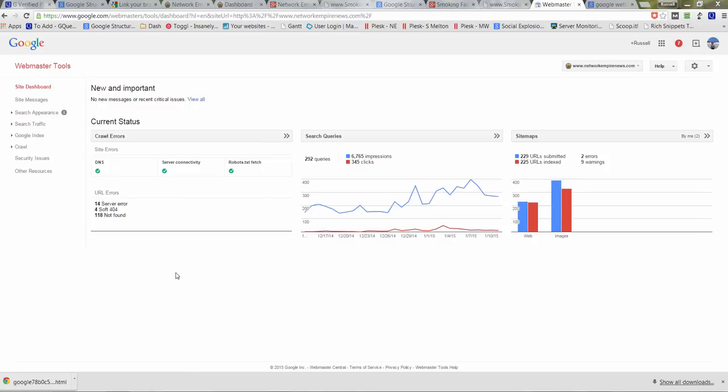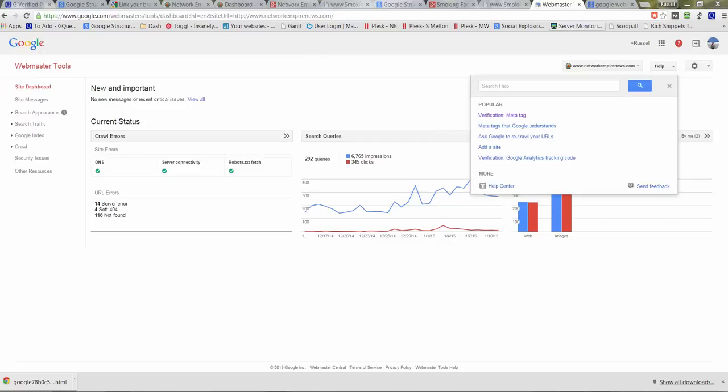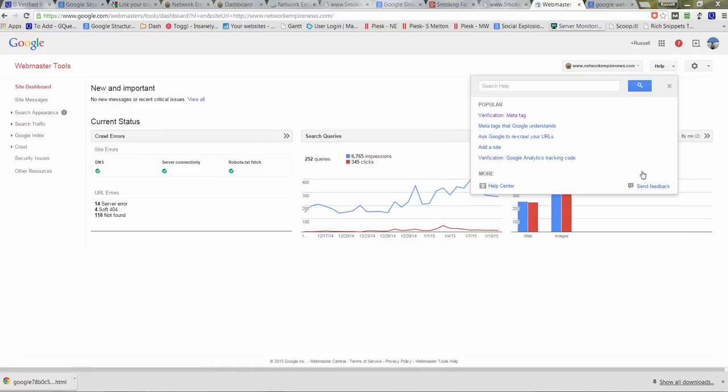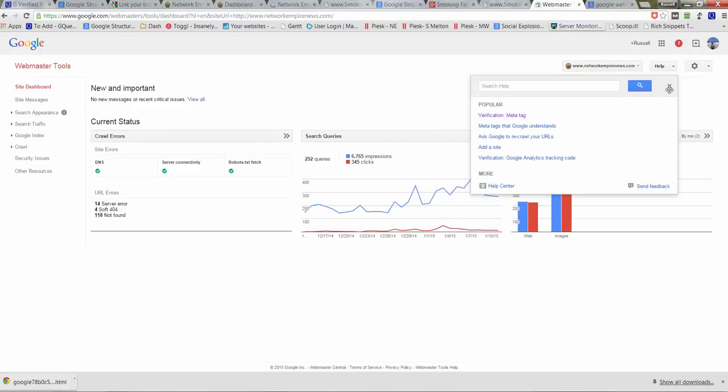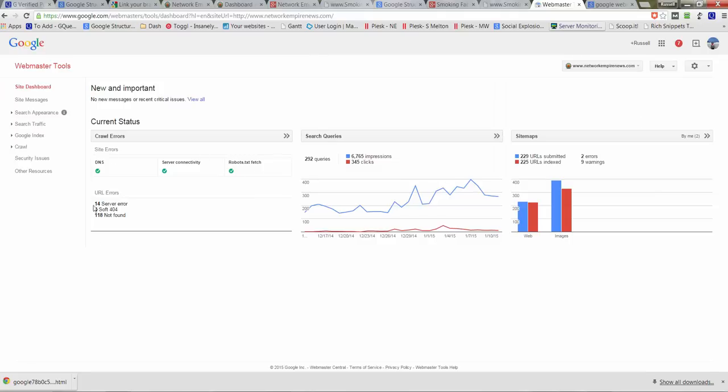Okay, and you can see that I'm inside the Google Webmaster Tools area. And this is a pretty small little site. For those of you who may not have seen a Google Webmaster dashboard, this is pretty much what it looks like. It gives you queries. Sometimes it's accurate, sometimes it's not. But generally speaking, it's in the ballpark. And then we have another section where we teach about sitemaps, where you're really going to want to utilize that. Okay, so that's just the general area.